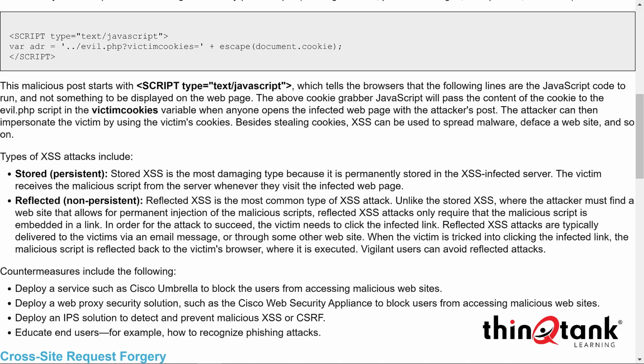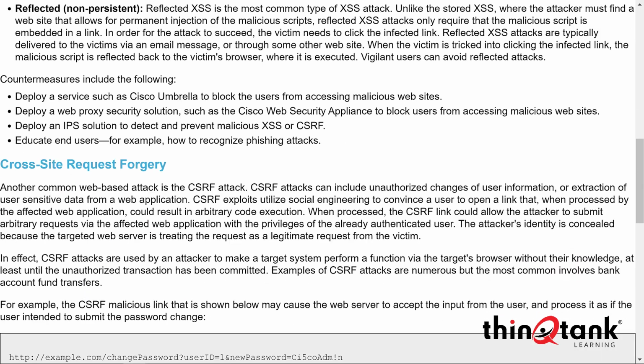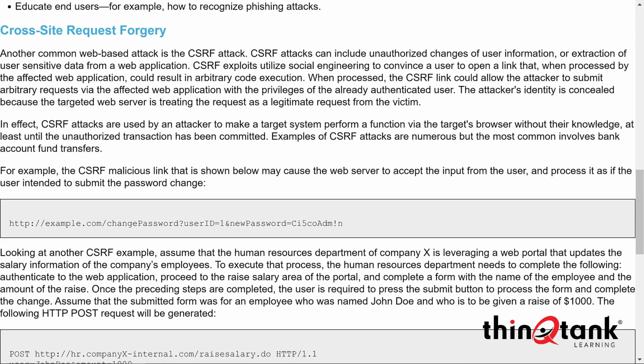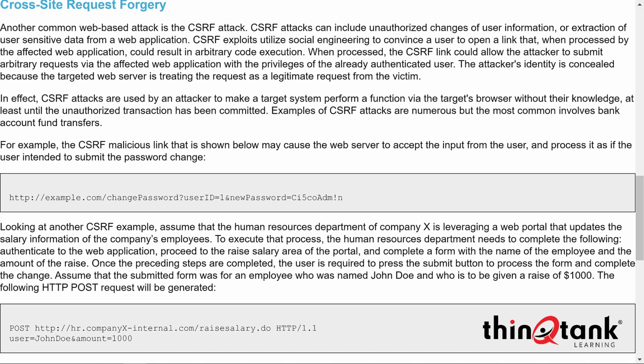Now, the other thing they talk about here is cross-site request forgery, or CSRF. I kind of already talked about this a little bit. There are two main parts to executing a cross-site request forgery attack. The first one is to trick the victim into clicking a link or loading a particular page. This can be done through social engineering techniques, or phishing techniques, or malicious links that are sent to the user somehow.